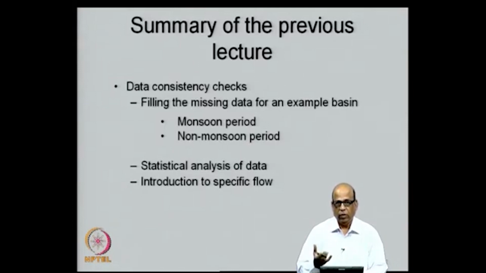If you recall, we look at the dates on which the data is missing and then simply fill it by the mean of the flow. If we are talking about the flow data, we take the mean of the flow for that particular day, using all the remaining years of the data in which data is available for that particular day, calculate the mean of that and then simply fill it. This is the simplest way, and I have also introduced some other more rigorous ways of filling the data in the last lecture.